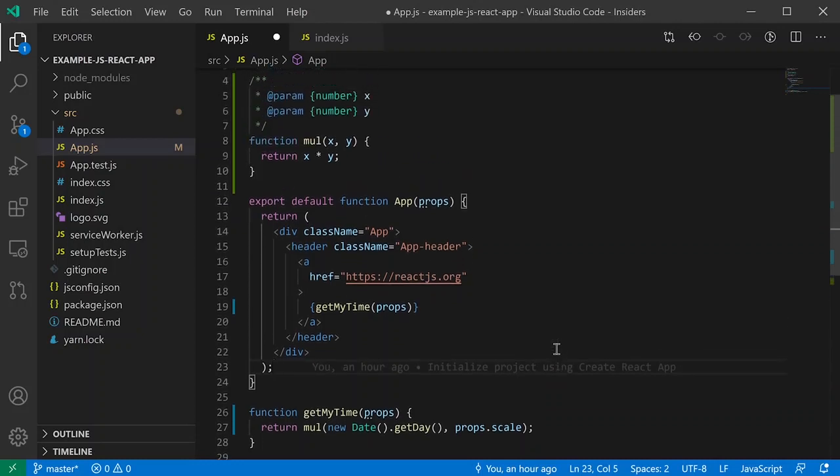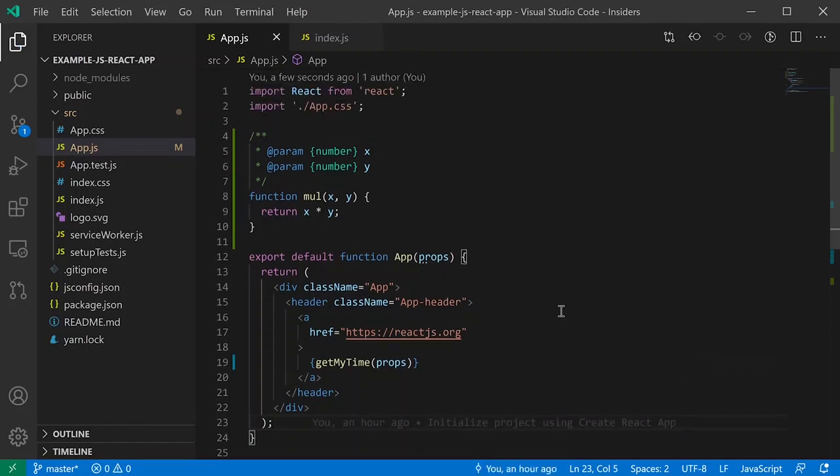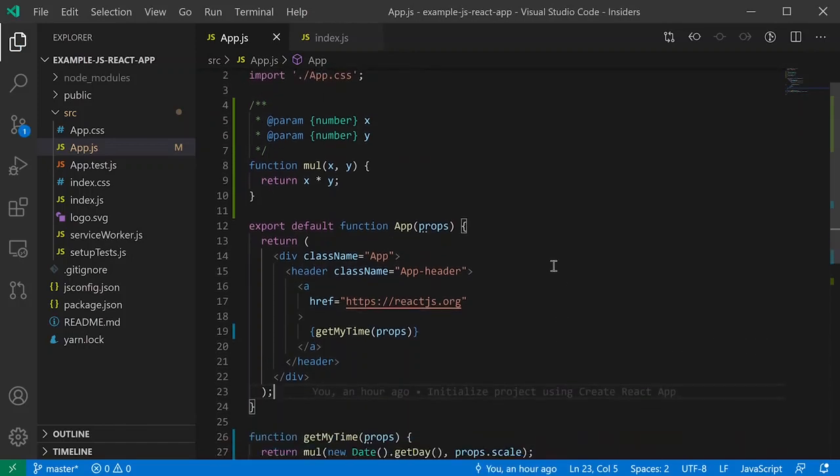Now, one of the other refactorings that can save a lot of time is move to new file. So here, let me go save my current file. We have this multiply function here. And this probably shouldn't live in this current file. Now, if we wanted to manually move this to a new file, we'd have to go create the new file, copy and paste the code over, and then also add an import for the newly exported multiply function. But we can use refactorings to save us a lot of time there.